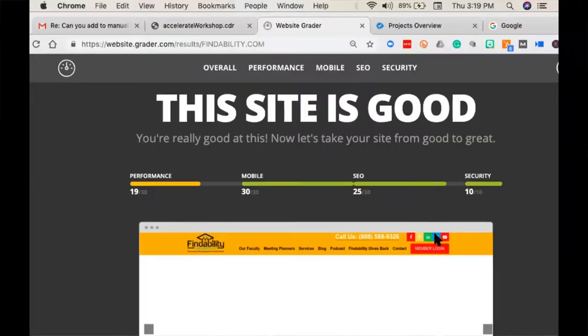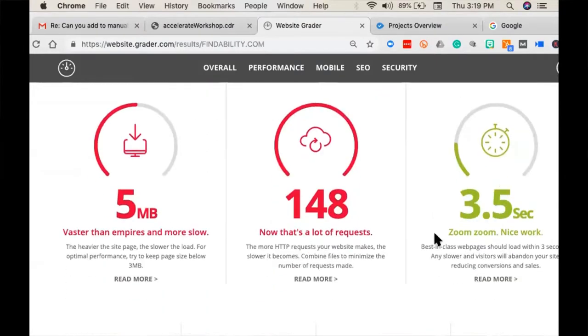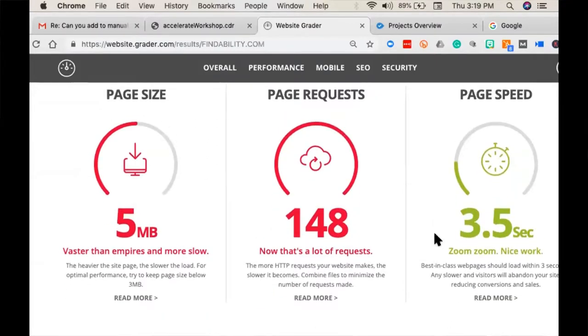The next one is SEO. I don't take this all too seriously because that's my entire discipline, but it does tell me if there's keyword consistency on the page — very important. Finally, security: 10 out of 10. Remember that HTTPS at the very top — every page in the website should be HTTPS. If it is not, you will get a zero here. Don't panic. It doesn't mean your website can be hacked. You just have to call your host and get onto a secured server. That's it. A lot of people get zeros there. As you scroll through this report, you're going to get all kinds of recommendations — look for the red, get the red out. Very simple.